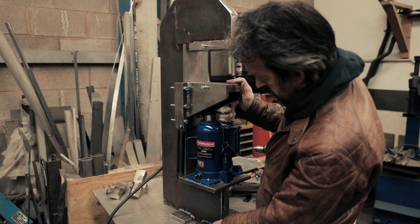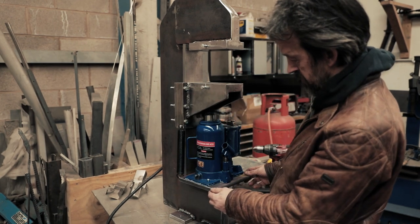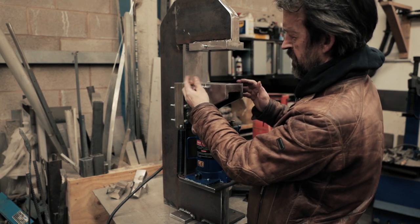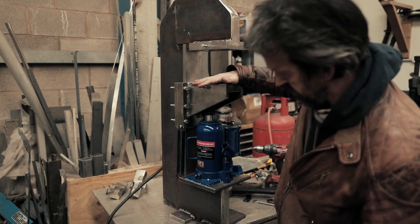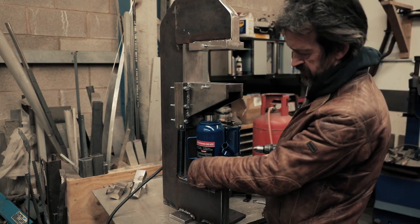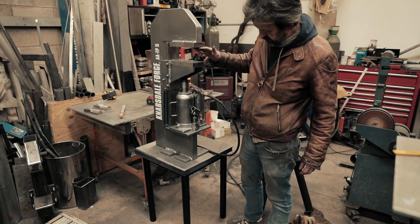So that's the feet welded on, the plates welded on - all the welding is now done. I've added the springs - the original springs that came with the jack - attached to this sliding carriage so it pulls down. Fixed the fixings for the jack to hold it to the plate. Also drilled and tapped these - I will put a bolt with a knob on it, but I need to find something metal rather than a plastic one. These will hold each of the dies in place when they slot in - one in the top, one in the bottom. I'm just going to give it a coat of paint and let it dry overnight.